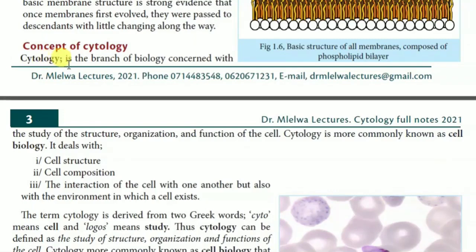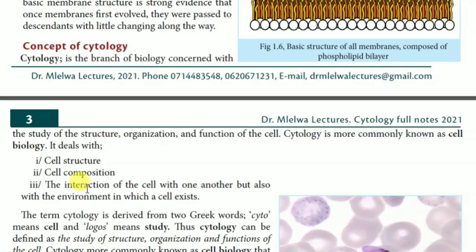So we are saying cytology, the branch of biology concerned with the study of the structure, organization, and function of the cell. So what you will be studying in cytology is the structure, organization, and function of the cell. Cytology is more commonly known as cell biology, and it deals with first the cell structure, then cell composition or the cell organization, how it is organized, ndani ya cell kuna nini, and then third, the interaction of the cell with one another, but also with the environment in which a cell exists.